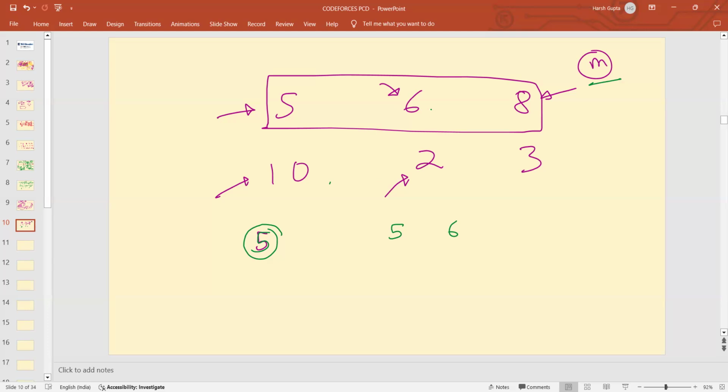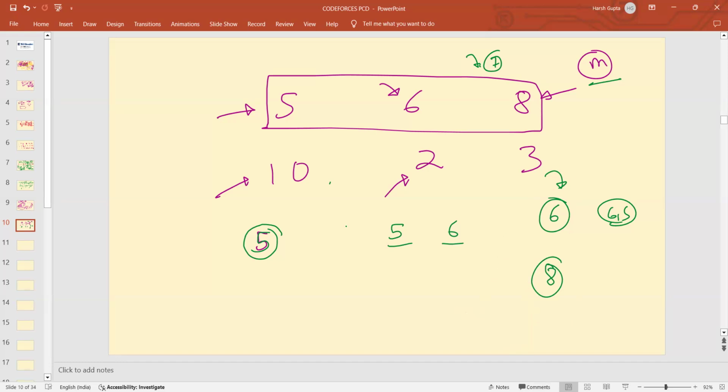Now, when I am using flower six, what are the things I can do? I can either construct a bouquet that is only containing six, or I don't have seven over here, right? Since I took the 5, 6 combination earlier, I am not going to take 6, 5 again. So this is the only possible combination I have. Now talking of 8, the only possible combination I have is that I construct a bouquet containing flowers having 8 petals, isn't it?